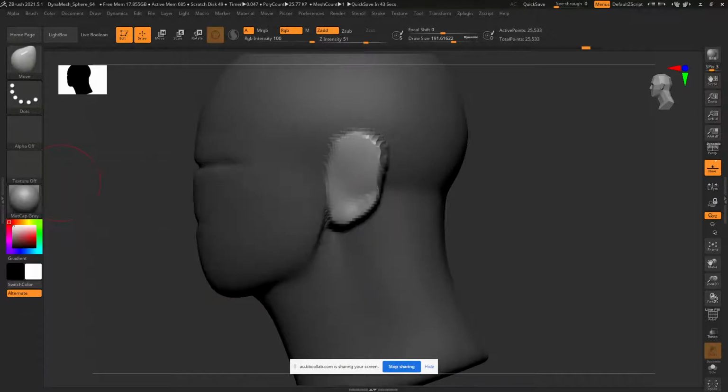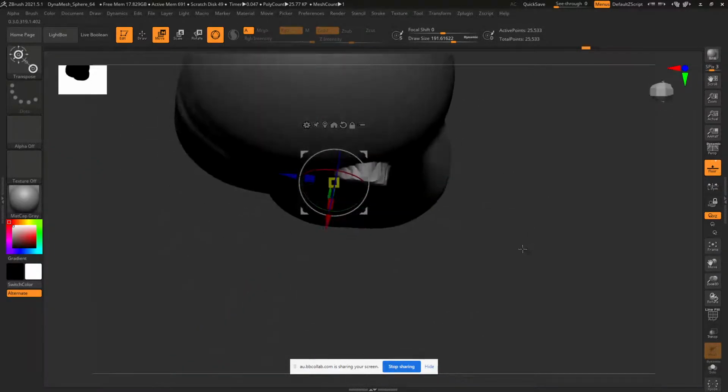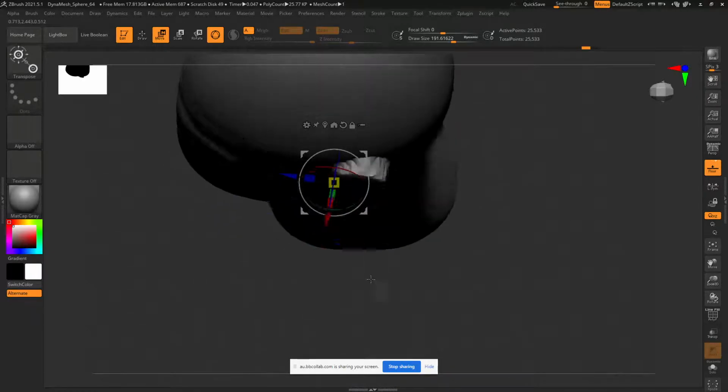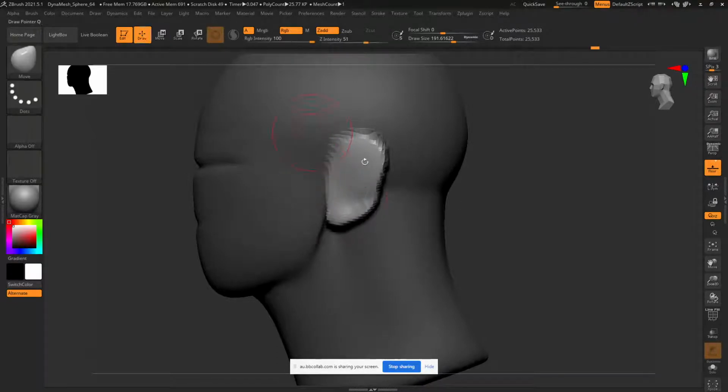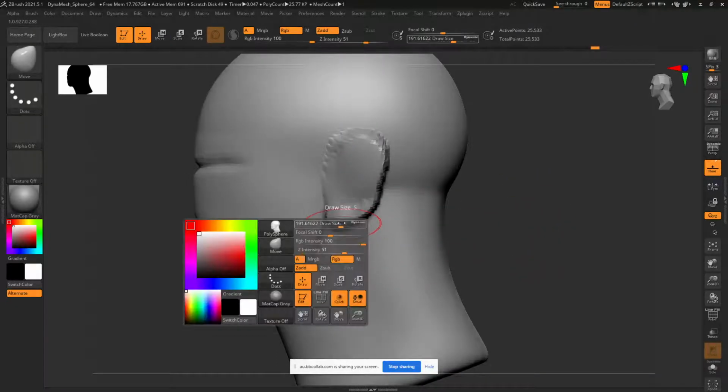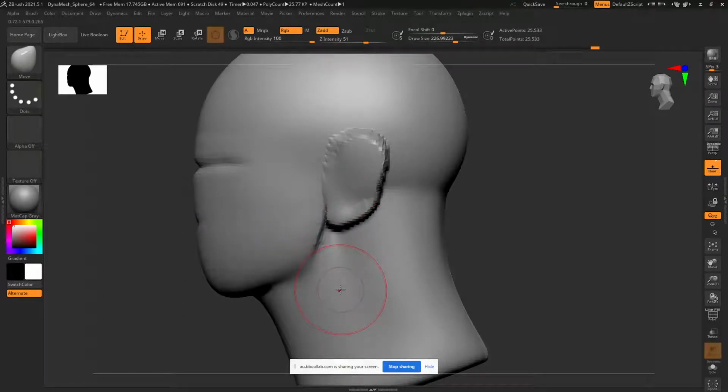So while I've got that still selected, I'm going to press W. Now, at the moment, can you see that that pivot is kind of angled out? I want to fix that. So on my side view, I'm going to hold Alt, and I'm going to click on that reset button to straighten it out. And then I'm just going to rotate the ear ever so slightly back. Clear our mask. And what I want to do is maybe make that ear a little bit smaller. So I might just pull that up.